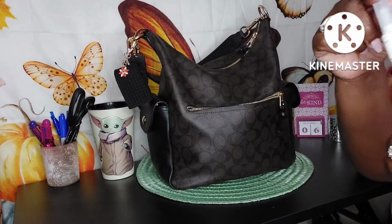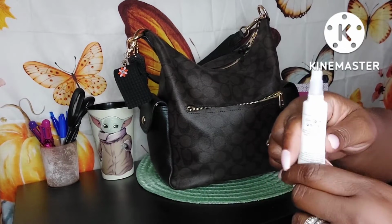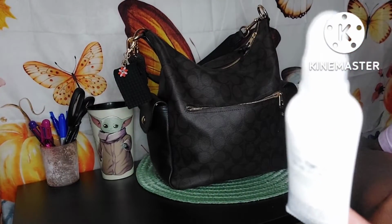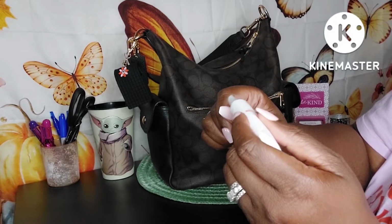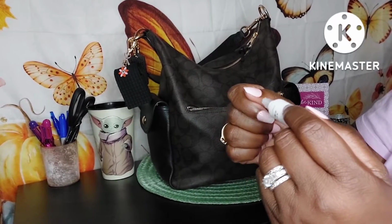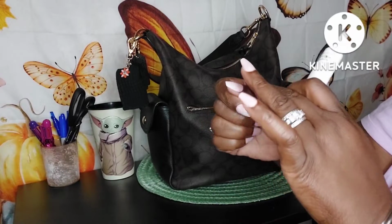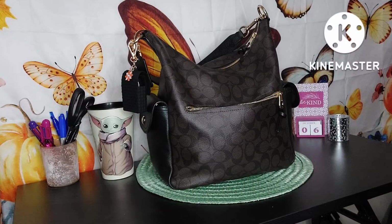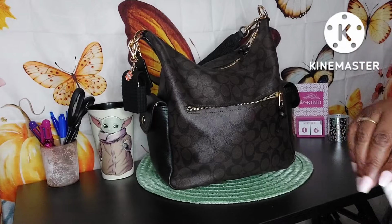Y'all, I like this. I've only been using it for a week. So far, so good. And y'all see that? That little angled tip? I'm going to bring it in closer because I don't know if you're seeing it, but right here are little soft bristles. So what you do is you squeeze some on there. I'm not going to put any on there, but there's some already on there. And you just massage it on your cuticles. Usually I come almost down to the joint of my finger. And sometimes if it doesn't rub in, I'll just rub it in like that. And you guys, it has a really nice scent to it, nice fragrance. It is not strong. It is very faint, but it smells really nice. And I really like that.